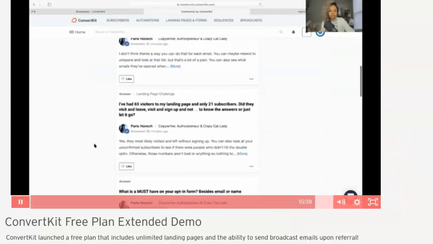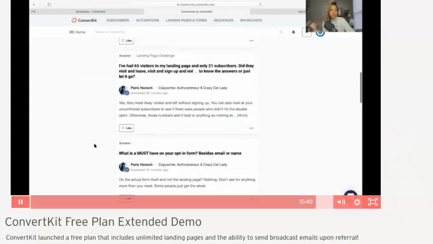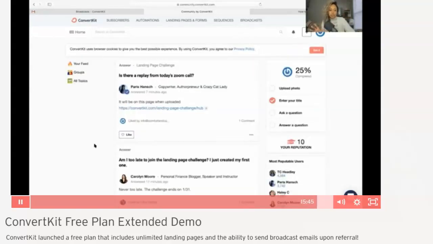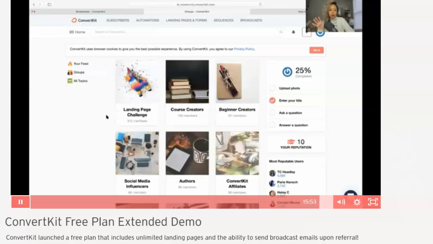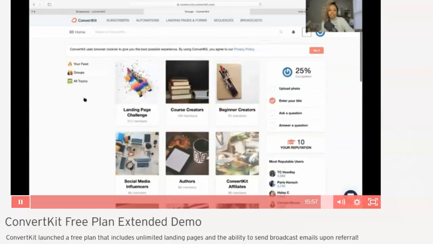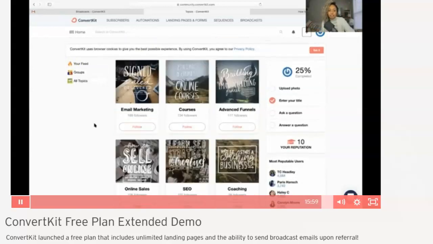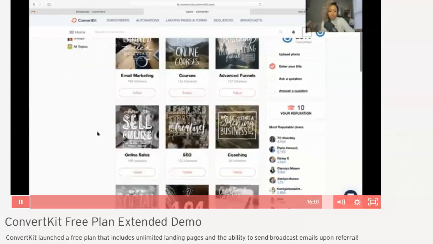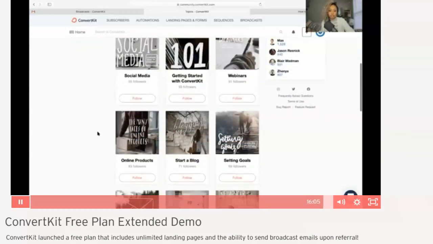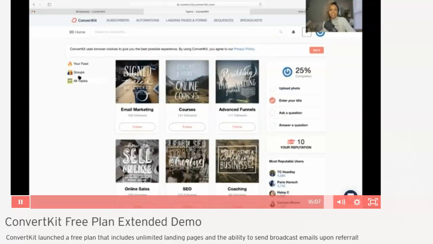Are they talking about certain things that you're interested in? Can you help them out with something? Can they help you out with something? Just a great space for you to be able to dive deep into this and communicate with creators just like you. You can also join groups that you are wanting to be a part of, keep up with, all of that good stuff. And then you can also be a part of certain topics and follow these topics so that you can be kept up to date with everything that is going on within each individual topic. So many great things you could do here.